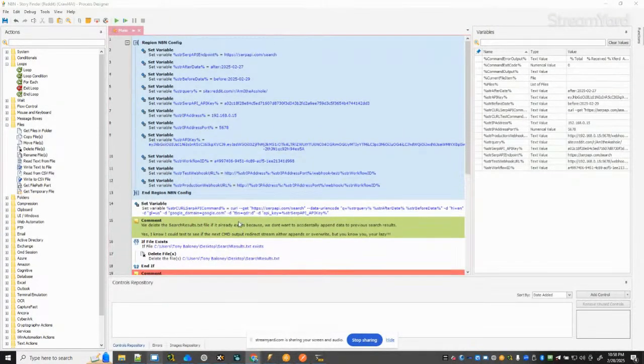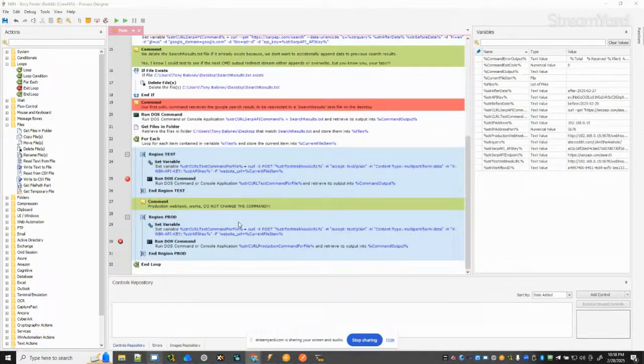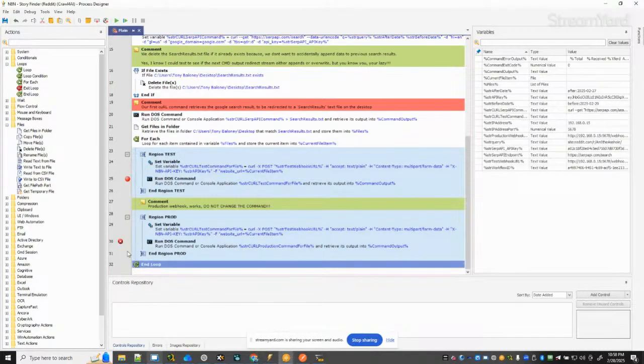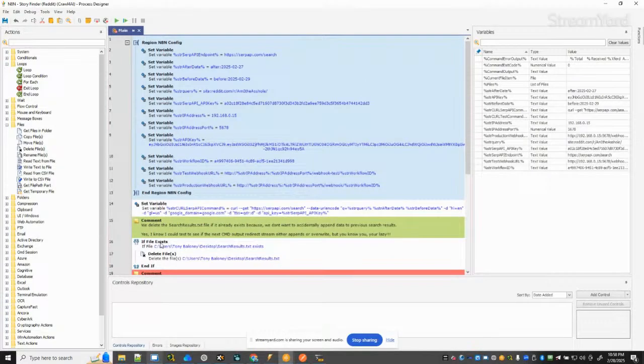Str command. Did I really do that? What is missing? str production command for file does not exist. Where the hell did it go? Production command for file.